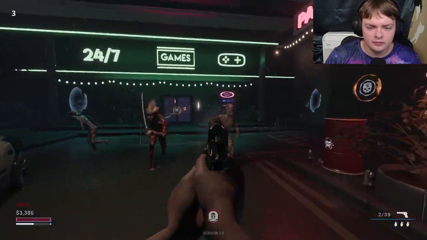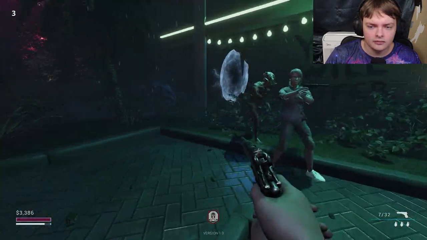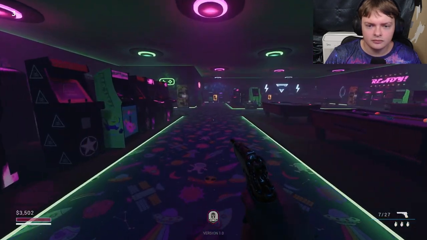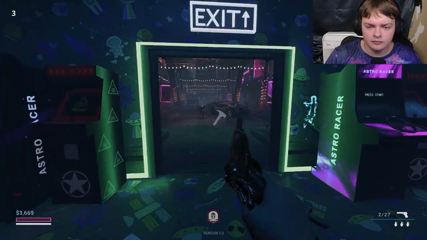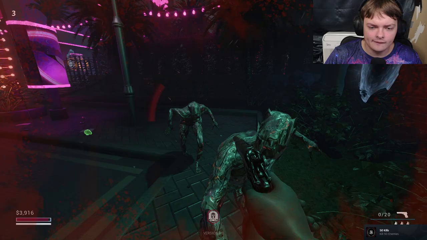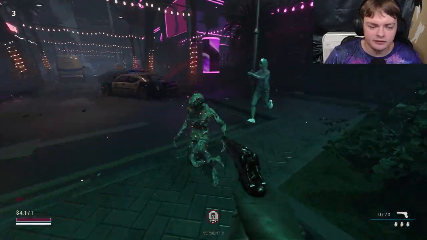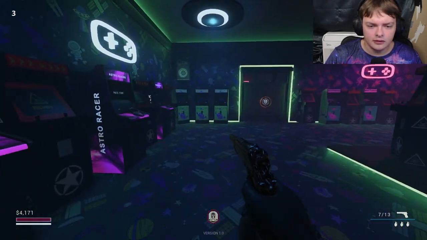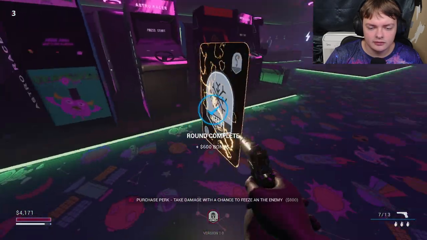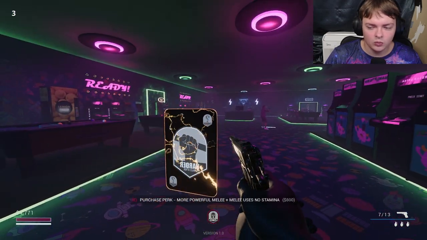I'm out of bullets. That's a frag. You're getting hit, man. Not much I can do about it. I'll take him out with my knife, which is my gun. You open the door? Yeah, I got another door open somewhere else too. Got a token. Take damage with a chance of no flame. Ooh, a scar. Melee, plus melee using the stamina.